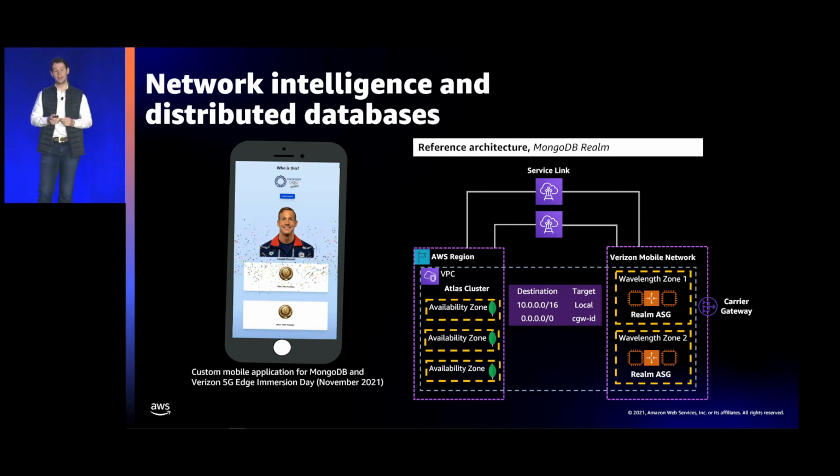And I'll add that we also can tie this to the network intelligence. So if this is running in each of the wavelength zones, this is a simpler example. Well, for each wavelength zone where the inference server is sitting, you take those carrier IPs, and you populate them in the Edge Discovery Service. And then when I want to actually conduct the inference itself, all I do is I ask, hey, Verizon Edge Discovery Service, where is this inference endpoint?